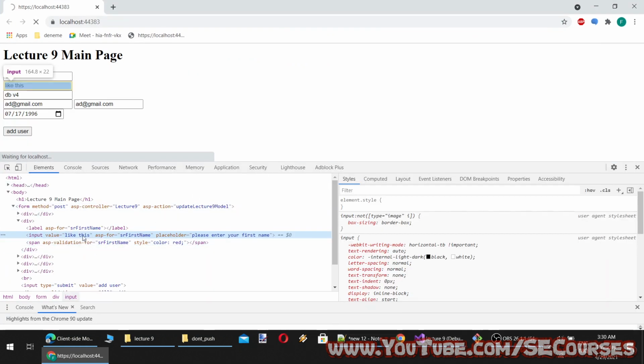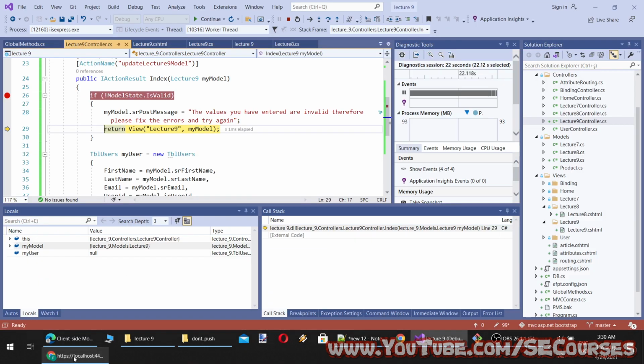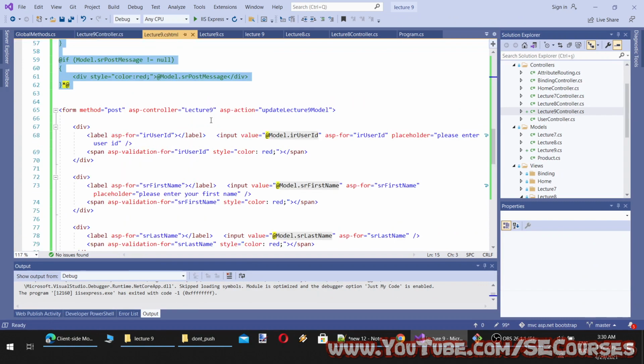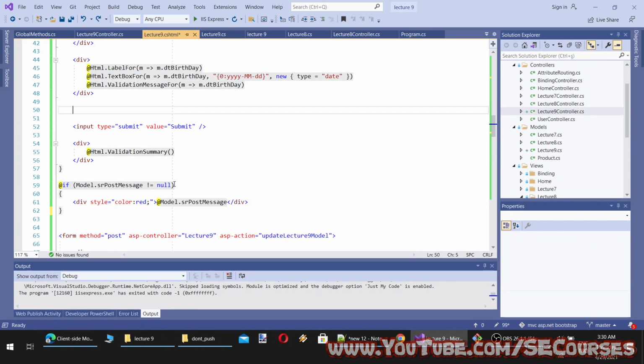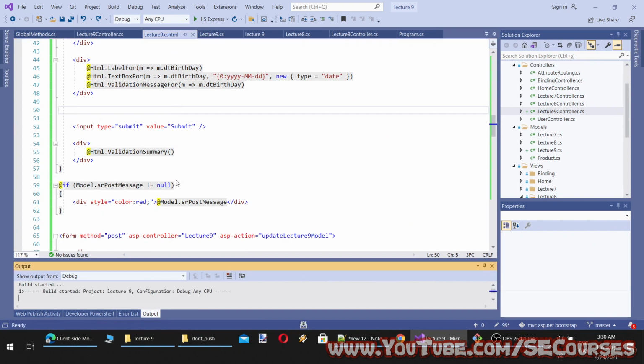Okay, it is input like this, asp-for first name, placeholder. Okay, let's remove this and let's see how it is generating the source code so we can figure it out. What is the error?